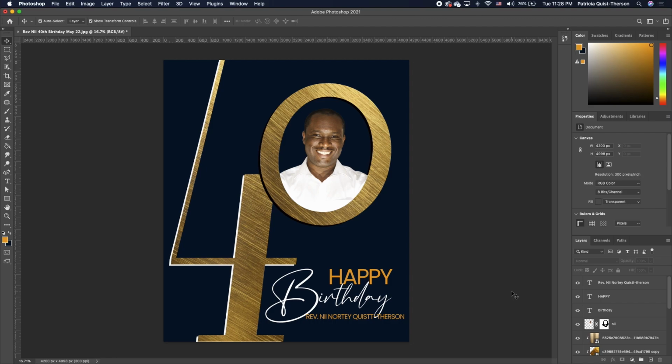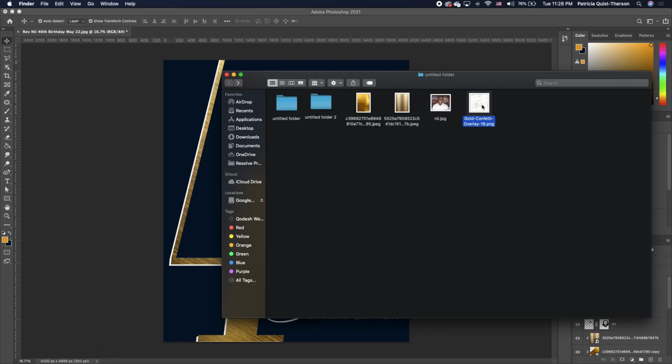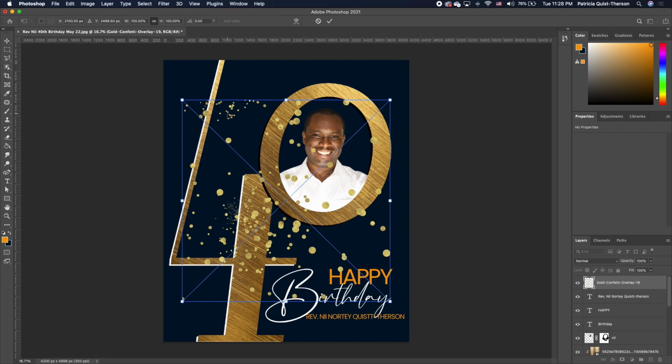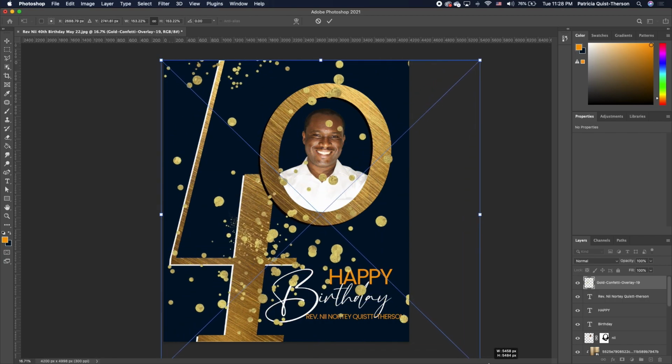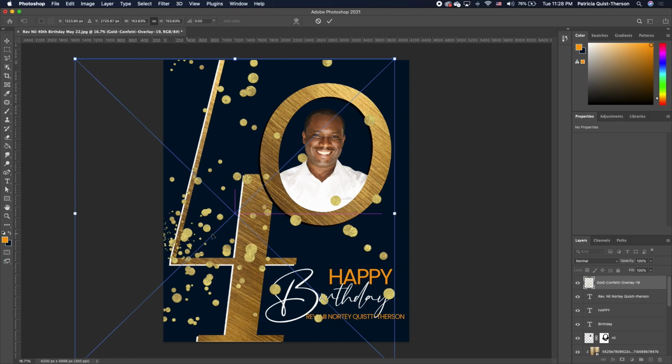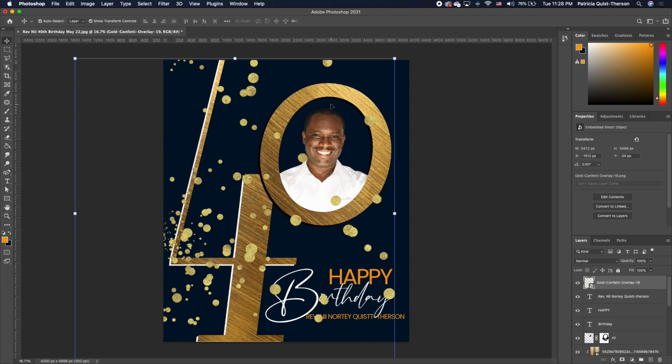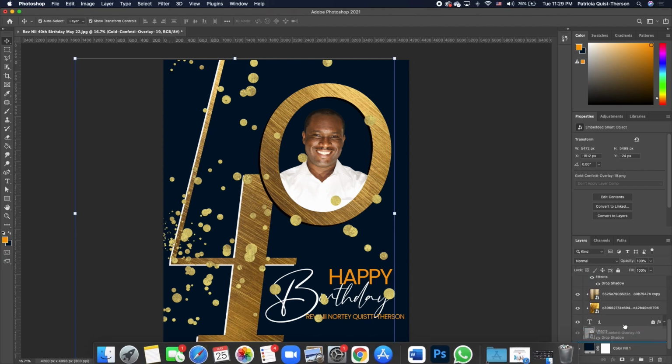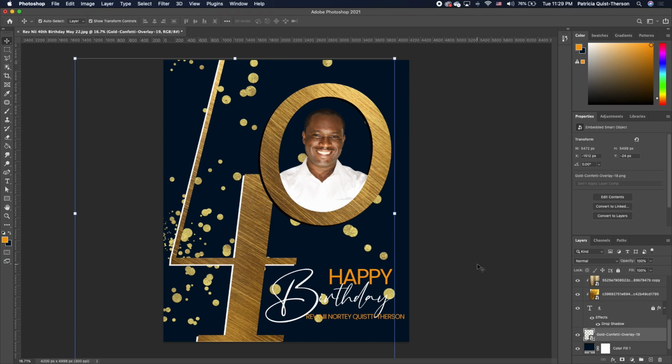Now we want to go ahead and bring in the background effect. So I'm going to go back to my folder and I'm going to drag in this gold confetti overlay. And this looks good. So I'm going to set it somewhere here and we're going to go ahead to scale it. Now you can choose to set it wherever you want, and you can even reduce the amount of confettis that you have shown. So something like this, and we need to reduce the opacity a little so it's not too strong, or we can also set it in the background. So you can choose to move this layer all the way below your text so it's right beneath and your text shows up on top.